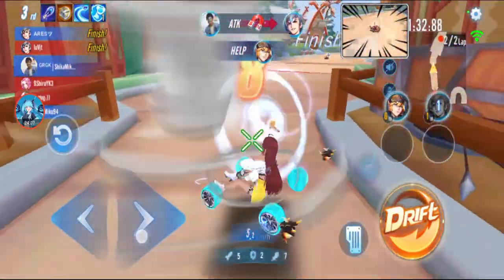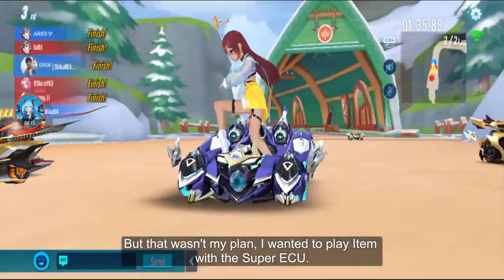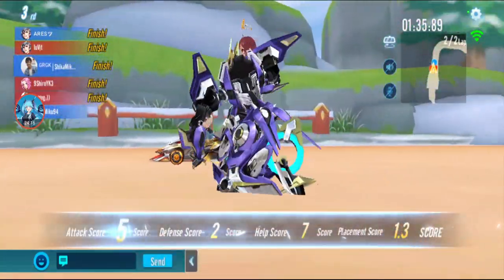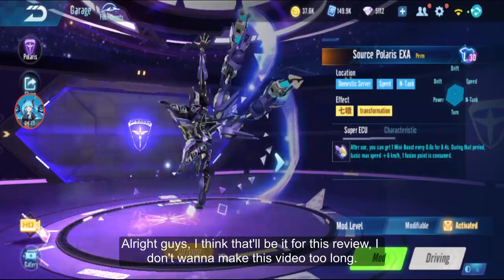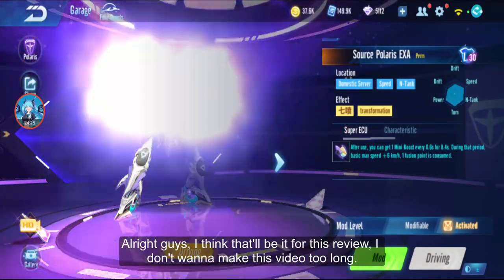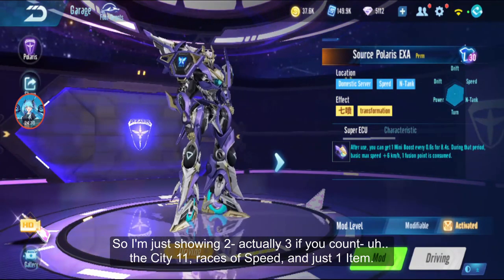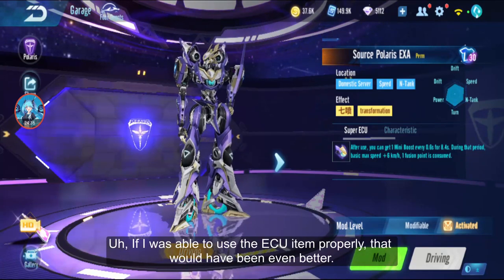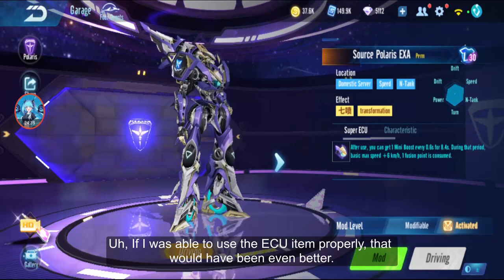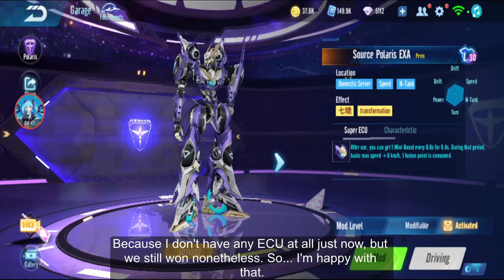Okay, we won. But that wasn't my plan, eh? I wanted to play item with the Super ECU. Alright guys, I think that will be it for this review. I don't want to make this video too long, okay? So I'm just showing two, actually three, if you count the City 11 races of speed and just one item. If I was able to use the ECU item properly, that would have been even better. Because I don't have any ECU at all just now, but we still won nonetheless, so I'm happy with that.